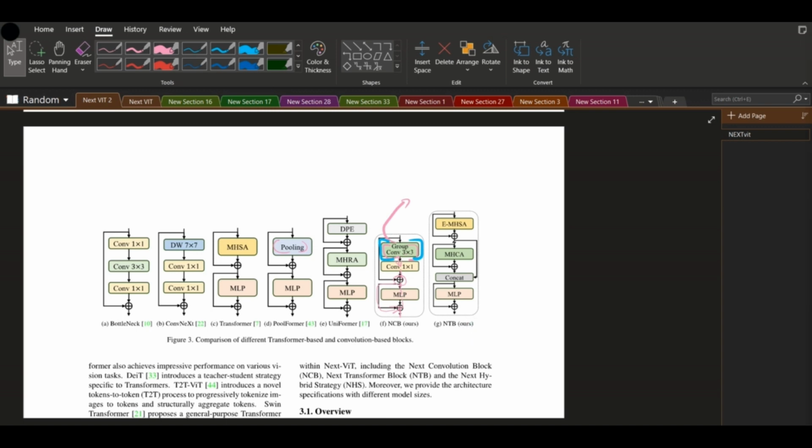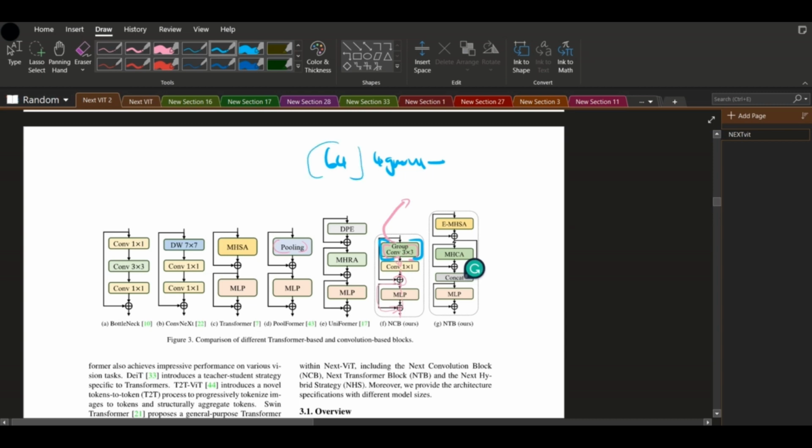So you can think of a group convolution like this: you're given an input feature map, and it is divided into groups. Then the convolution operation is applied separately on those. For instance, let's say we have an input feature map of 64 channels, and we apply a group convolution of 4 groups on this. Then each group is going to have 16 channels, and the convolution is applied to each group separately.